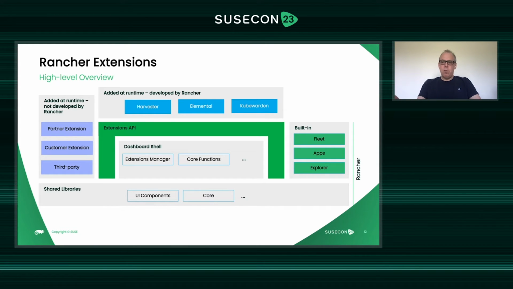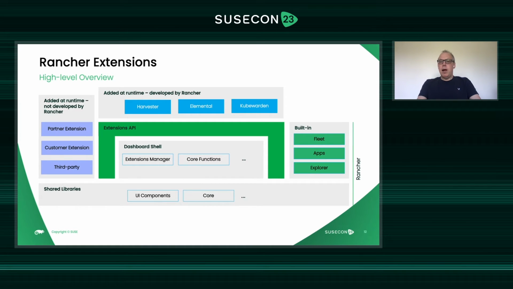So the Cluster Explorer, the apps and marketplace, the Fleet or continuous delivery experience, the cluster management, all of those things, currently you see them in that sliding menu. They're all just built in to the code base. They don't use the same kind of extension mechanism. So we're going to refactor those, turn them into extensions, bundle them and build them in with Rancher. Key thing there being, as I was trying to say at the start, using the same extensions API.